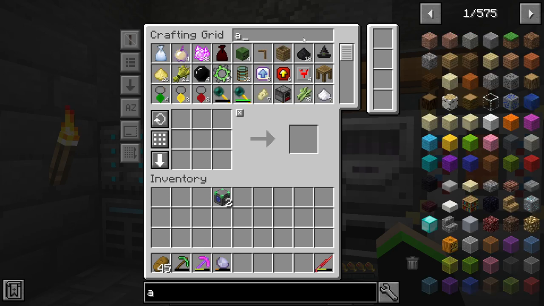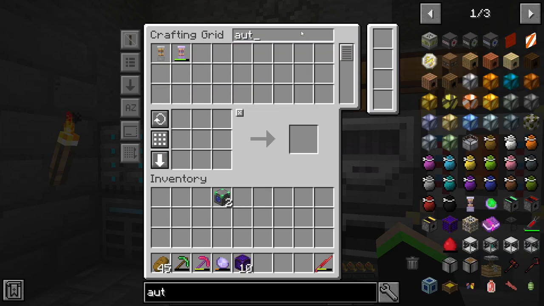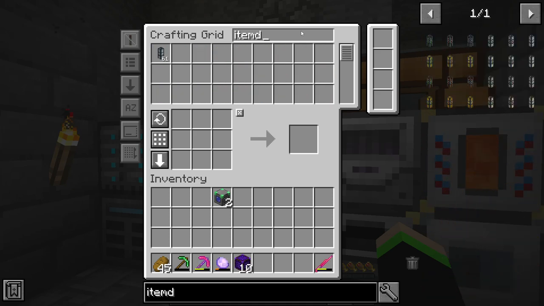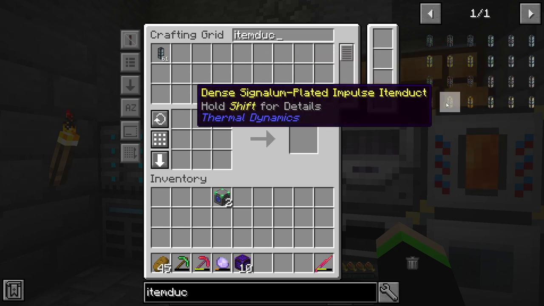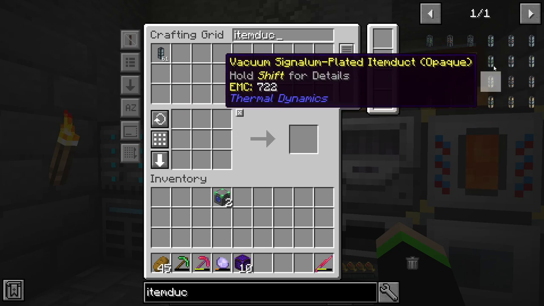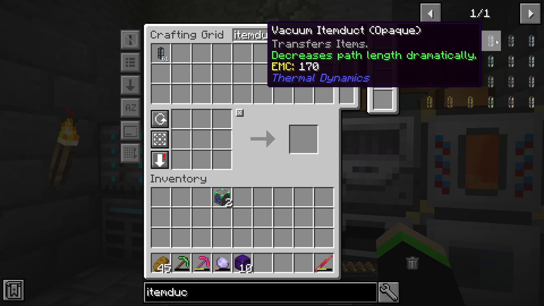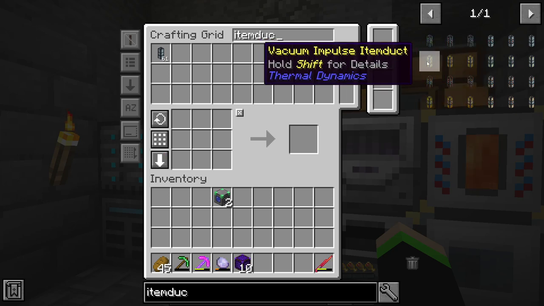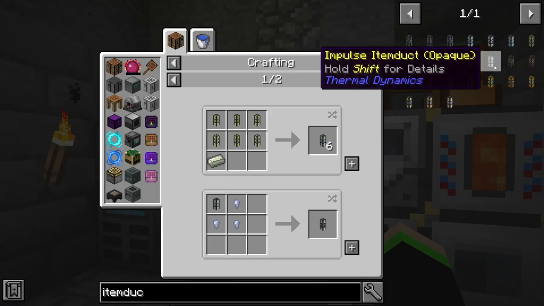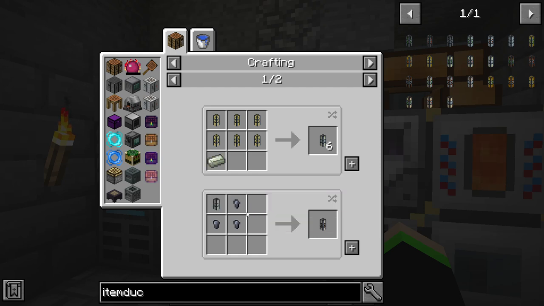We already made the auto crafters, so our main goal today is to make the item ducts that are required for said operations. Obviously we can't do singlium because that is just too expensive. Vacuum viaduct, so looking for something that is very good for transferring stuff.